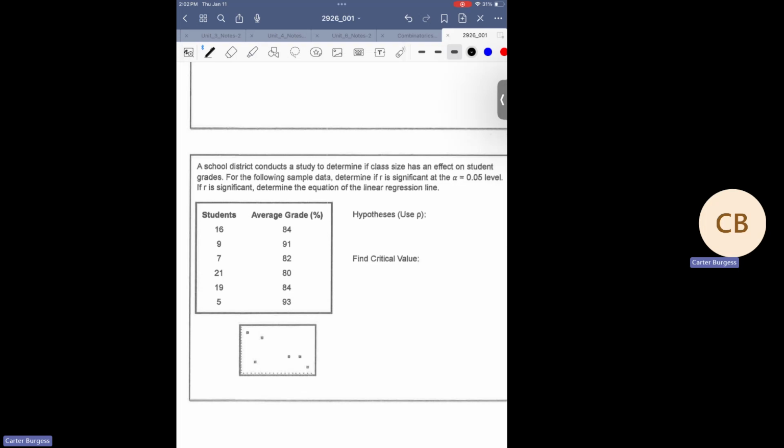Okay, that R value looks good, and then it's just a matter of what is the critical value that we're going to be comparing to. What's that minimum R value that tells us something is going on? 5% is the alpha, and that alpha will correspond to an R. It's the table that we used prior. We'll use that one. You're using that table for the 5% in the problem.